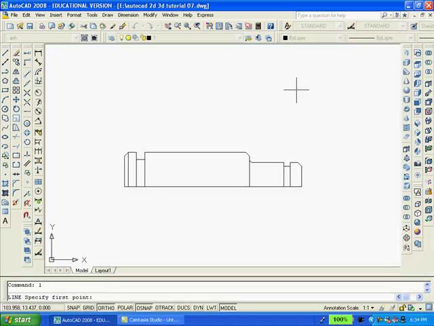Also, I'm going to add a line from an intersection to a point that's perpendicular to that axis line there, like so. One more time. Repeat the command and draw a line from this intersection to a point that's perpendicular to this line.